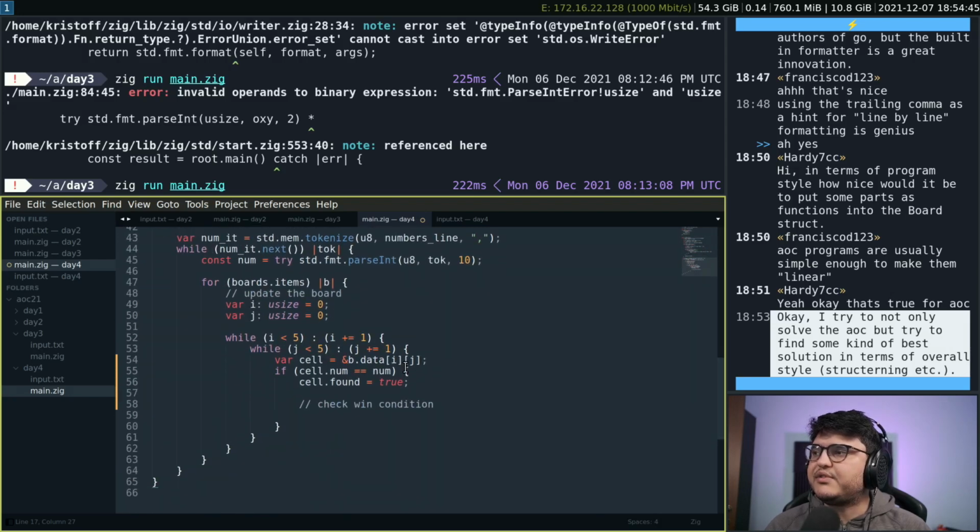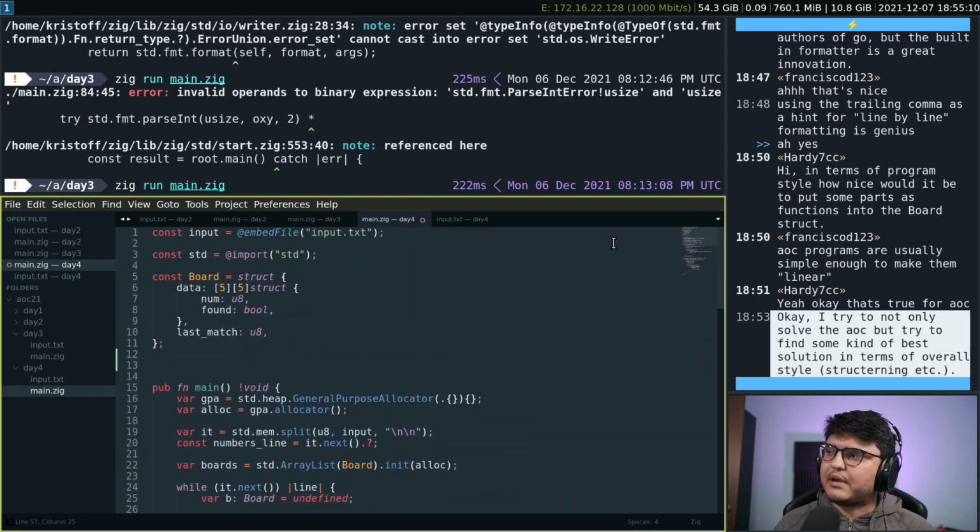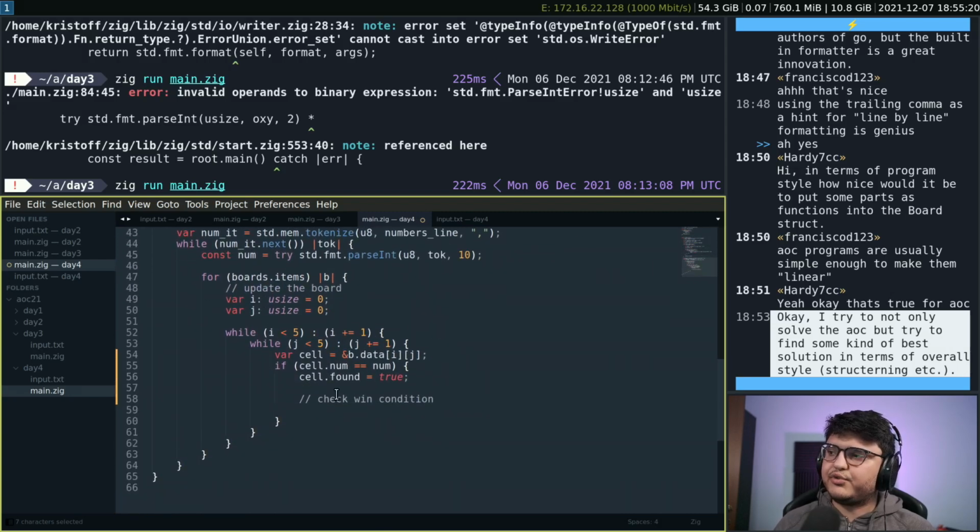That said, while I personally don't want to go down that path, it's fine if you want to, because I personally have other goals outside of what the AOC specifically is, right? I'm doing the exercises to show also people how to do them, and that's not part of the official goals of AOC. So occasionally I will make certain choices that maybe if I was only worried about getting things done, I wouldn't do. So maybe I wouldn't create a board struct out here, or if I wasn't trying to show people a reasonably sane way of doing this stuff. But I guess it depends on the goals that you want.